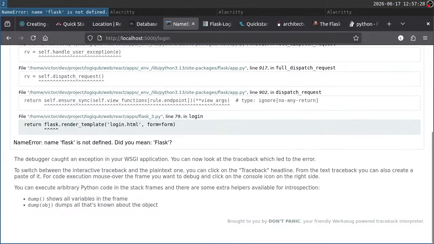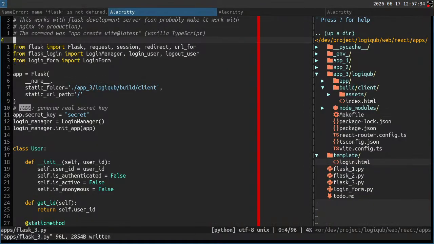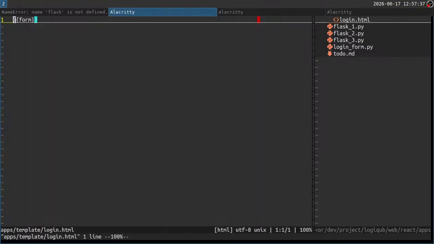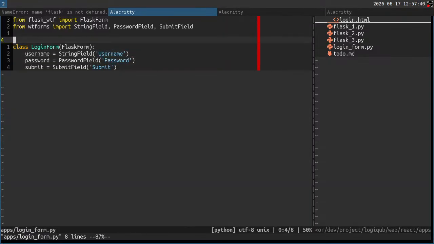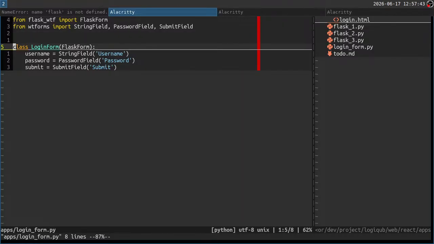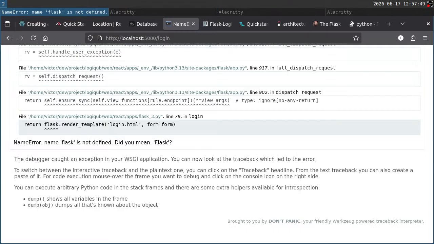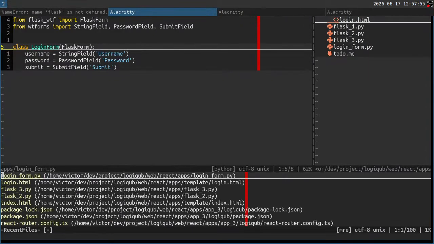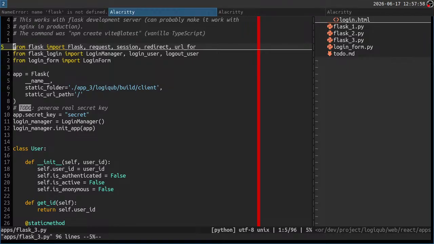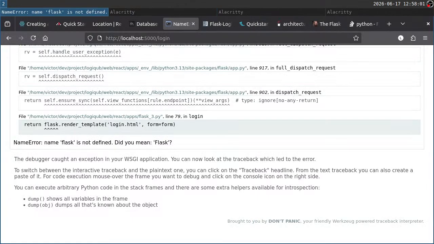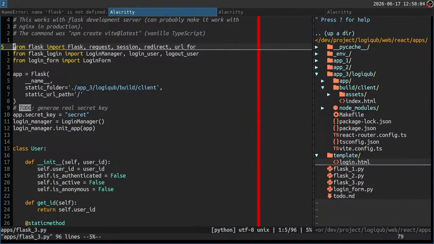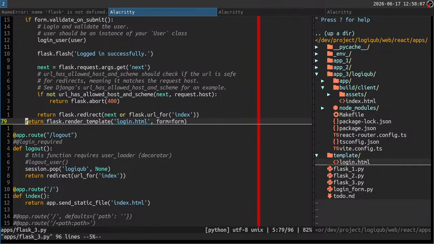Where is this error? I don't see the error. Aha. Okay.